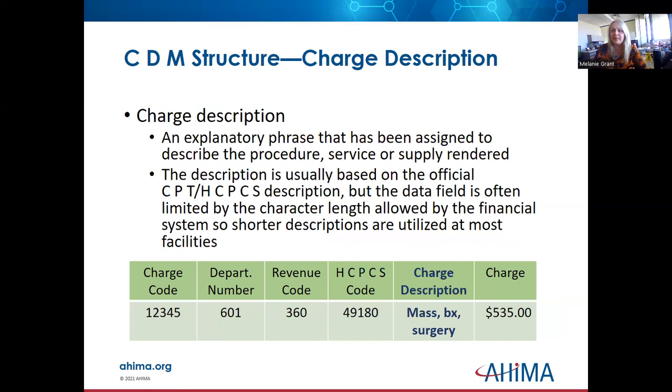Keeping that in mind, when we get to the charge description, this is going to be something that is very brief and meets the definition as defined by that CPT or HIT code. Usually, in this case, the 49180 is released from the AMA. A code that's found in the HIT manual would be released from CMS, and those would be the specific definitions used by your facility. Coders would then take those full descriptions and break them down to the shortest version of those descriptions, as well as more in-depth ones, to enter the information in the system.